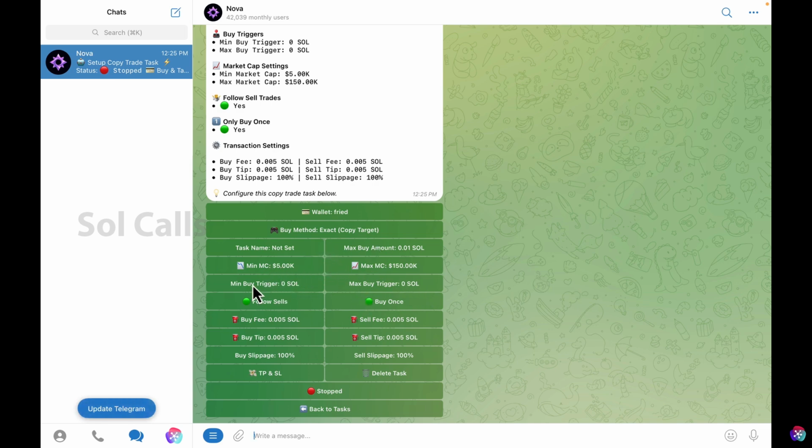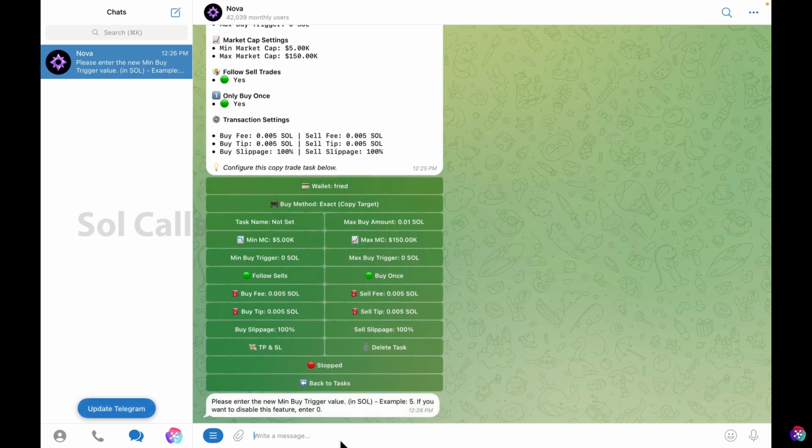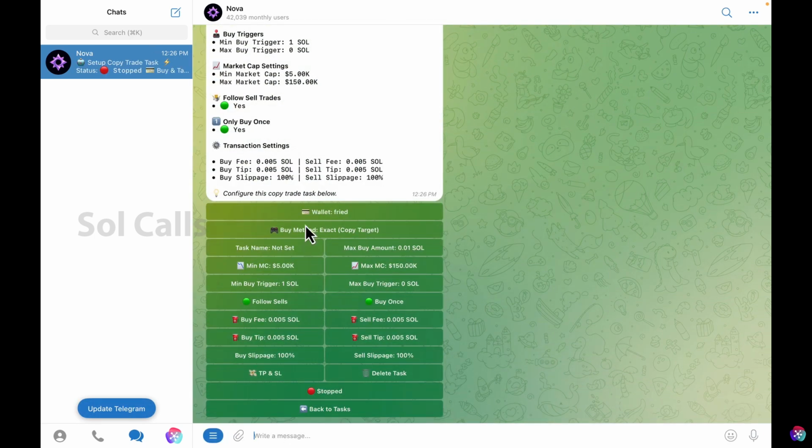You can actually have a min buy trigger as well. For example, only if the KOL buys minimum one SOL, I want this trigger enabled and the bot buys for me. Because some KOLs may do some fishy activities.